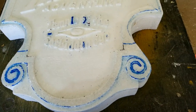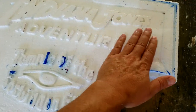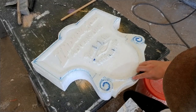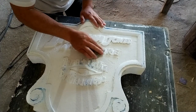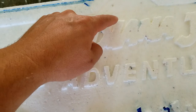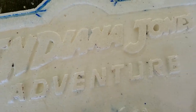And what's nice too is the next step that I'm actually going to do, once I do a light sand, is start applying some drywall mud, and I can tool it around, and fill in any of these pits and make the surface have the texture that Disneyland has at the park. And then I may also redraw my edges using a straight edge and stuff, and then go back and try to clean these letters up as best as I can.